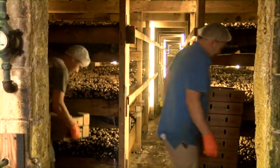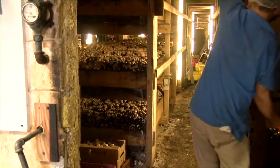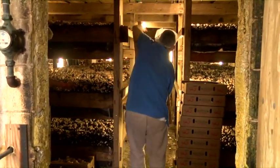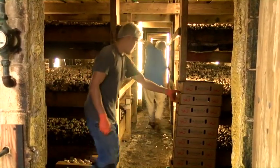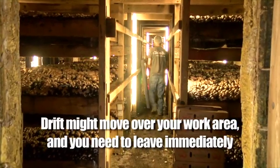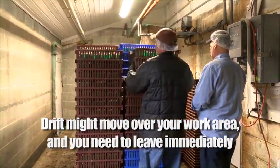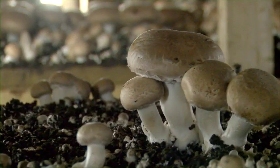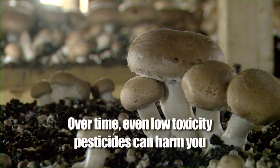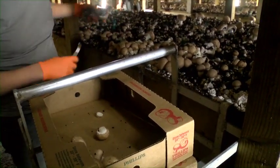There might be a time when you are working in the crop area when a pesticide application is going on nearby. Even if you are outside the restricted entry area and the application exclusion zone, pesticide drift might move over the area that you are working in, and you need to leave that area immediately so the pesticide cannot contact you. Even if you know that they are low-toxicity pesticides, you do not want to allow contamination. Over time, even low-toxicity pesticides can harm you, and sometimes you can develop sensitivity to pesticides even with low-level exposures.